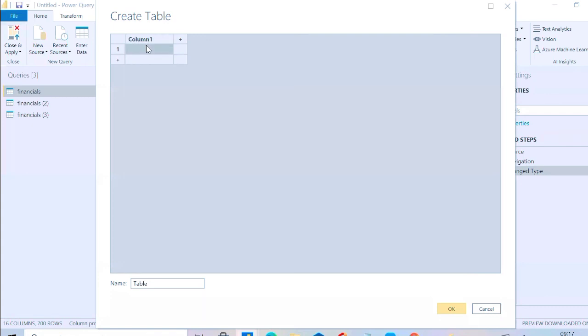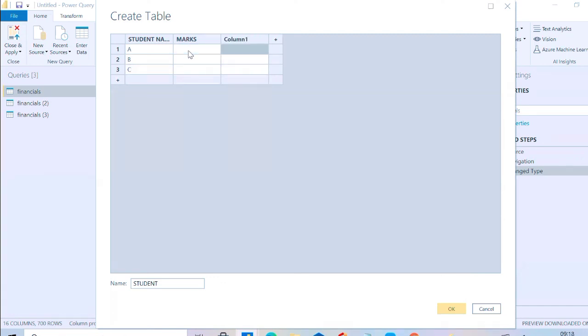Okay, let's say enter data option. For example, for this table I'm providing a table name downside, and I'm providing it as student. Column name I'm giving as student name, and a marks column, just for understanding. So I'm providing A, B, C. Here, if you click on this plus mark, it will add 1 column. Here, if you click on this plus symbol, it will add 1 row. Or else, simply if you click on enter, it will generate new rows.